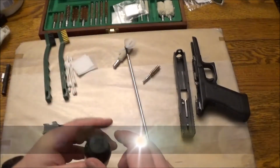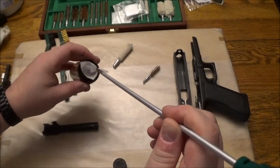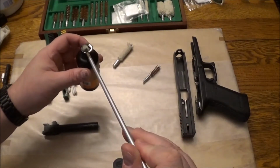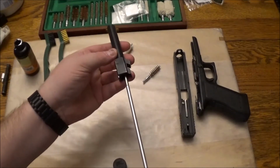And then I get the bore cleaner out and use this adapter piece with the cloth in the end of it. Make sure that it's wrung out a little bit. We don't need too much, but definitely enough to get the solvent down. Make sure you run it up and down a couple times while twisting.